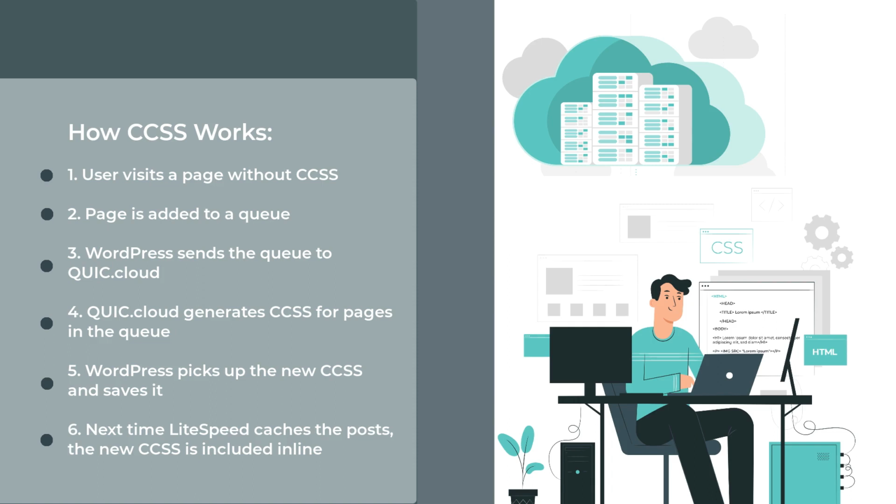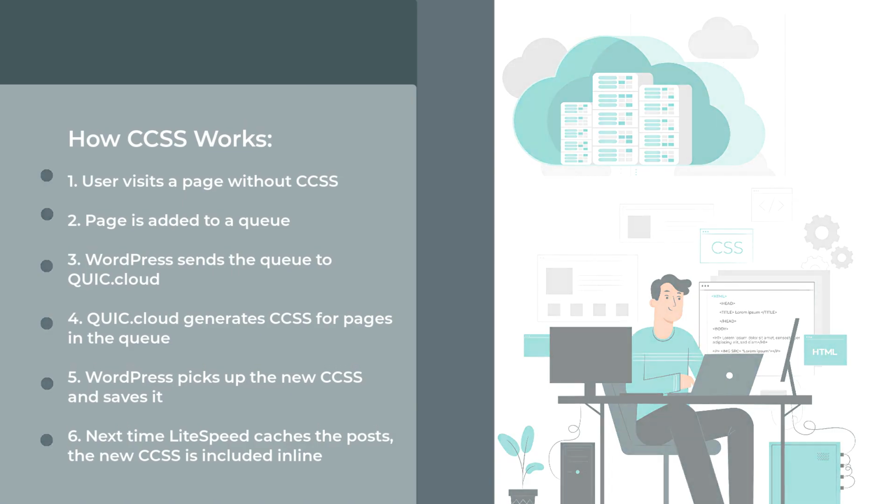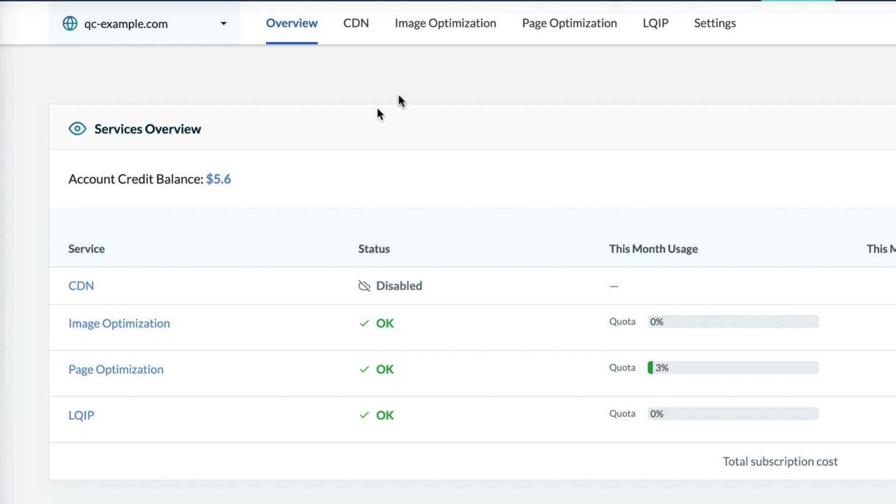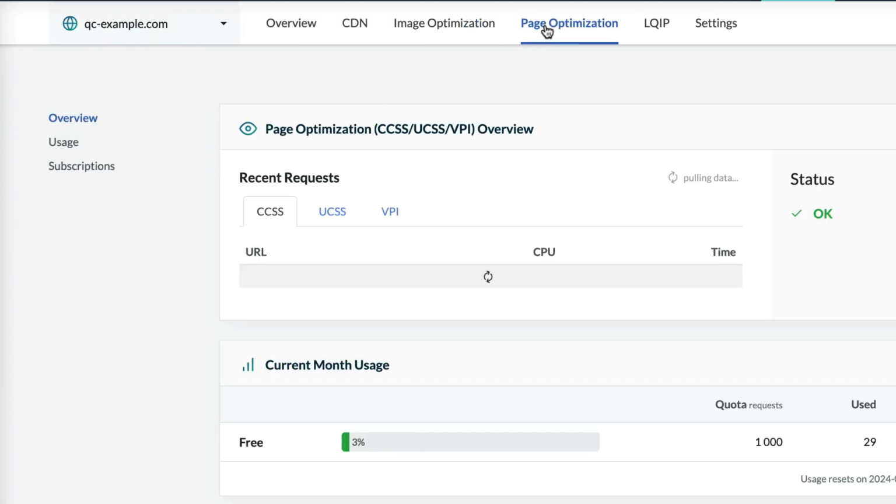for every single page. We mentioned previously that the LiteSpeed plugin is the place to enable and configure your Critical CSS service. If you want to monitor the service or pay for additional quota, that is done on the QUIC.cloud dashboard. To monitor CCSS usage for your example.com site, navigate to QUIC.cloud dashboard, then example.com, then Page Optimization.